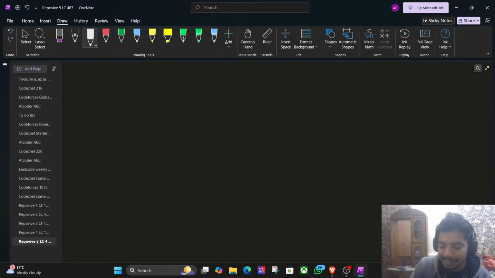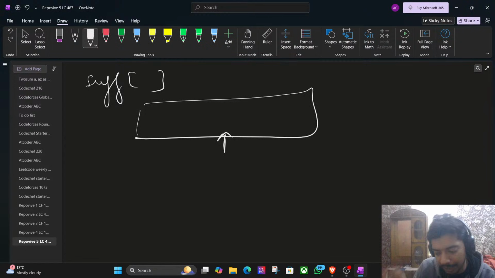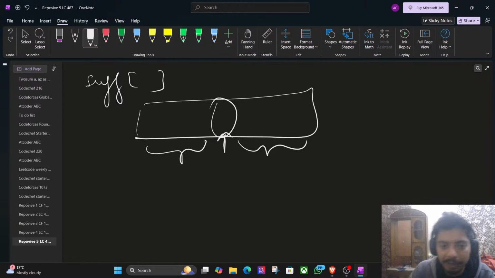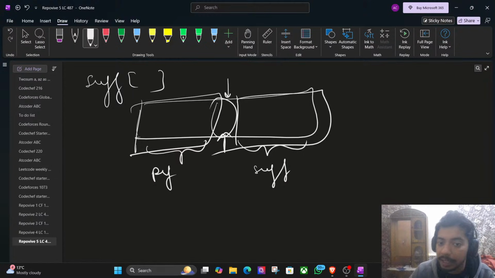But look at my code; it's very clean. I have solved these kinds of problems a lot earlier, so I know the idea. So make a suffix also. Why? If in an array you are asked to delete any particular element, and then you are asked to tell the maximum subarray sum, or the maximum length of the pattern, or a sliding window, anything like that, then always try to make a prefix and suffix. Because if you're deleting this element, this part will be calculated by prefix in big O 1, and this part will be calculated by suffix in big O 1.